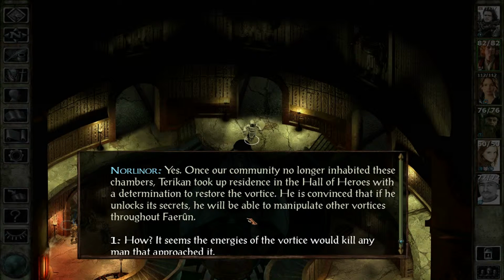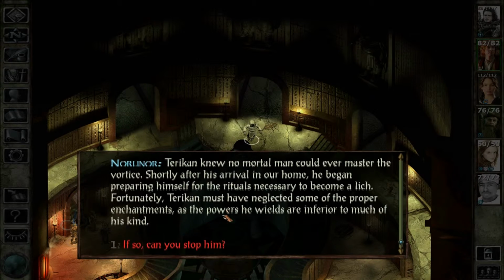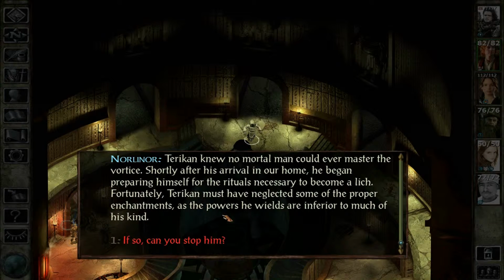Yes, once our community no longer inhabited these chambers, Terrican took up residence in the Hall of Heroes with a determination to restore the vortice. He is convinced that if he unlocks its secrets, he will be able to manipulate other vortices throughout Faerun. Oh man, how? It seems the energies of the vortice would kill any man that approached it. Terrican knew no mortal man would ever master the vortice.